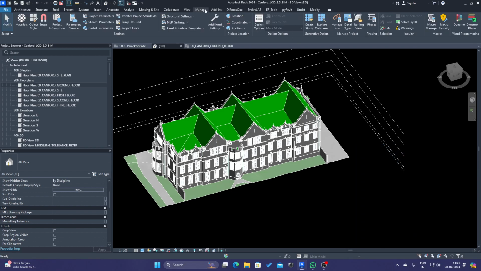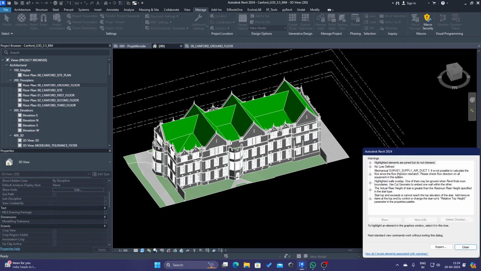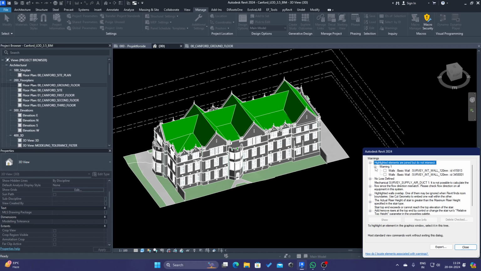So usually when we solve these warnings, we go to Manage, then click on Warnings. Then we see, okay, we have a bunch of warnings and we need to fix them before we finish the project. And at the end, sometimes we are meeting a deadline and we have a very small amount of time, or it could be that we have a huge list of warnings which appear out of nowhere. Then solving these errors takes a lot of time because you'll need to either go check everything one by one. You will need to see what's the ID of the element which is causing the problem. Then you go to select by ID, search those, then somehow isolate them and make a section box around it, understand the problem, and then you can solve them.